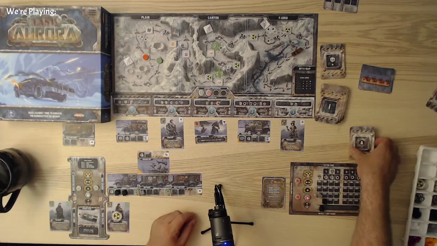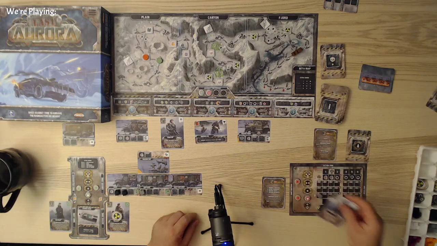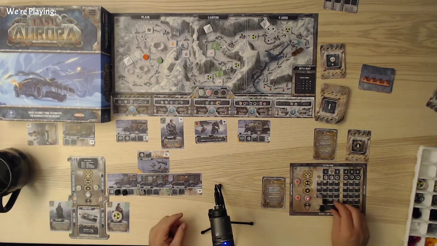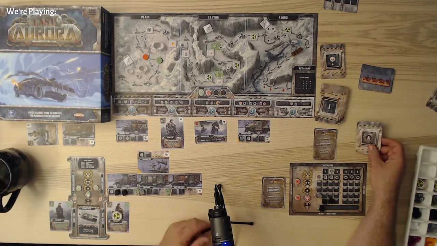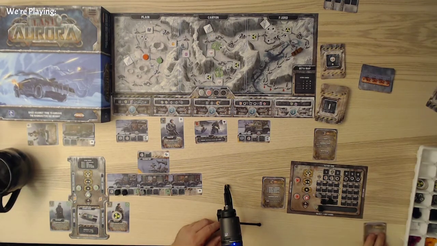And now the Automata is going to get to go. They're going to go and take the mechanic. Jerk. So the mechanic is dead, gone. And they're going to get an extra person. Movement phase. Before movement, the Automata gains 1 survivor if you have more survivors than him. And at the end of the round, we're going to add a thing.